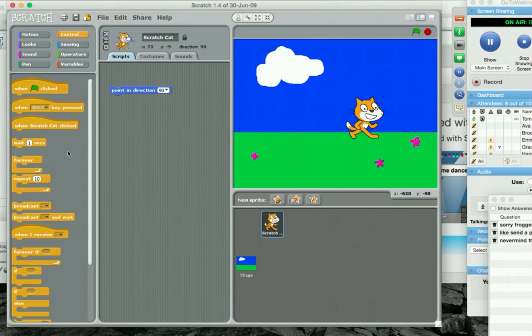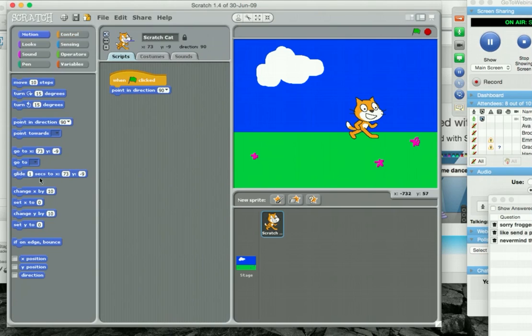Eyes on my screen. We're going to make it so that when the green flag is clicked, Scratch Cat starts pointed right and over on the left side of the screen. If I put my mouse over at the left side of the screen, notice down here the coordinates say about -215, -20.